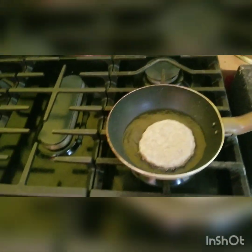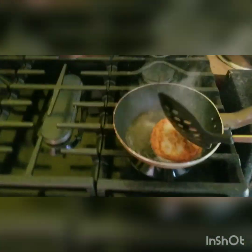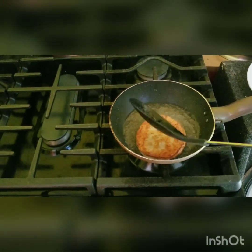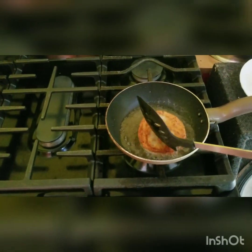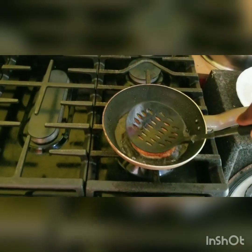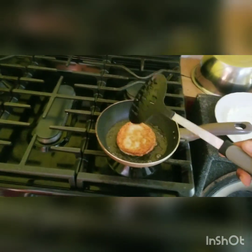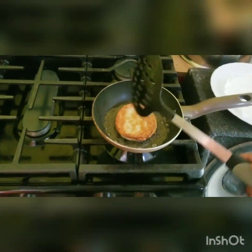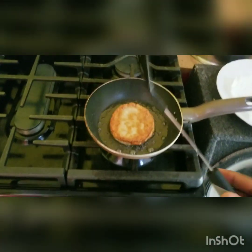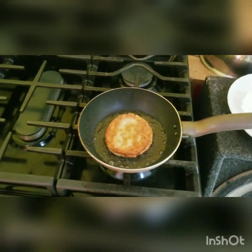So I'll go back and check on my burger meat. So here it is, I'm going to go ahead now and have it flipped on the other side, so watch me. Trust me, if you guys buy this, you're going to love it. It's quite affordable. Not going to say it's cheap, but it is affordable. You can afford it, trust me. And it really tastes nice.